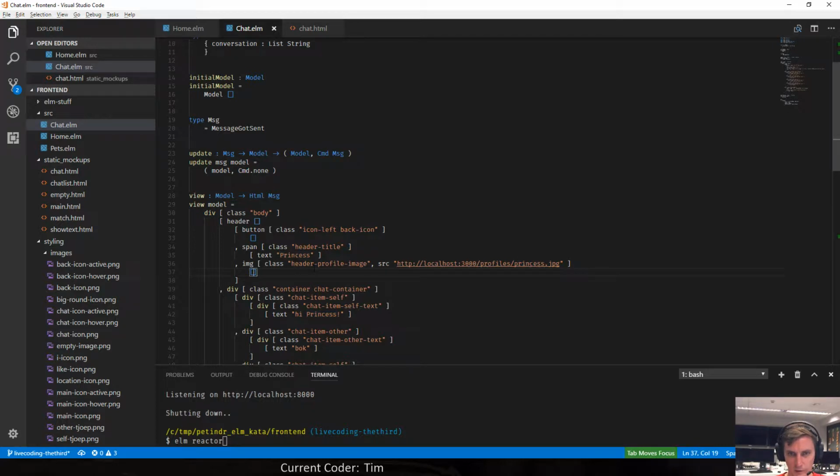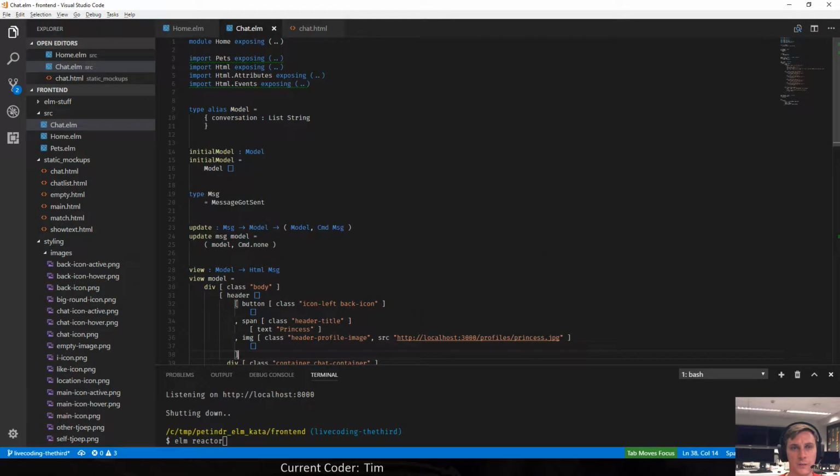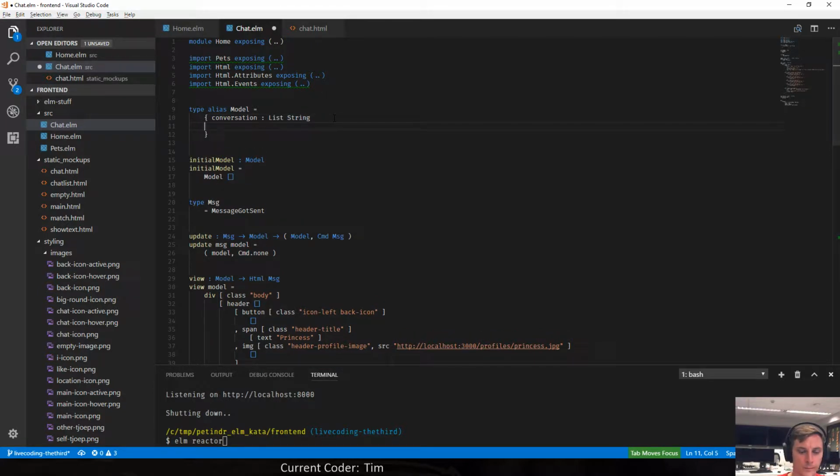You can see that here's already pet information. Yeah, I guess we'll need a matched pet as well. Matched pet, or maybe just pet because we're already chatting with it. So yeah, let's just do pet.